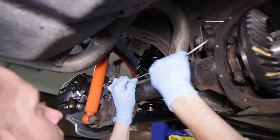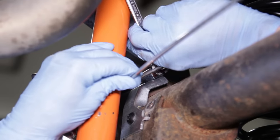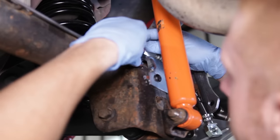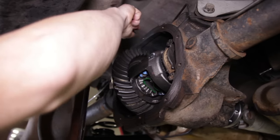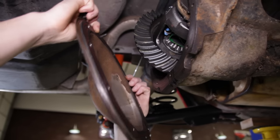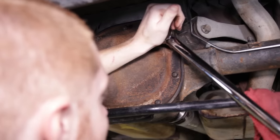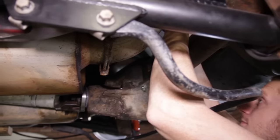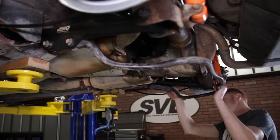Now carefully bend the new hard lines so that they sit parallel with the axle tubes. You will also have to carefully bend the lines so that the red fittings sit flush and even with the soft lines. Once all bends are completed, tighten down all the fittings with the appropriate line wrenches. Double check all of your bends and make sure the lines do not come in contact with the upper control arms or rear end housing. Before reinstalling the diff cover, make sure the mating surface is completely clean with no signs of old sealer or silicone. Clean your cover and reinstall it using the lube locker gasket we carry at LMR.com or fresh RTV. Torque the bolts to 20 to 25 pound-feet working in a star pattern, starting with the bottom bolt. Unscrew the fill plug with a 3/8 extension, fill the differential with 2 quarts of fresh gear oil and friction modifier, then retighten the fill plug and reinstall the sway bar.